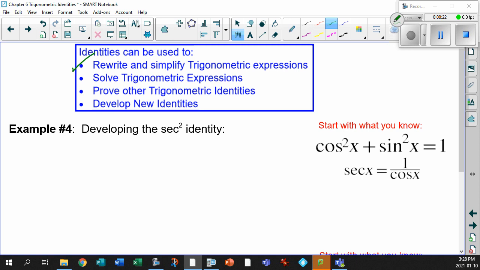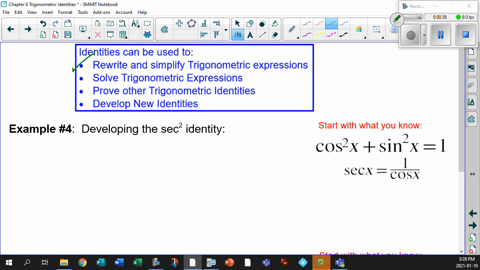Do you remember when we went into that graphing thing and we had some sort of incredibly huge, long formula that we had to throw into the calculator? Wouldn't it be nice to reduce that down just to a couple of simple trigonometric expressions? That would just save our skin, wouldn't it? Well, that's what identities are used for.